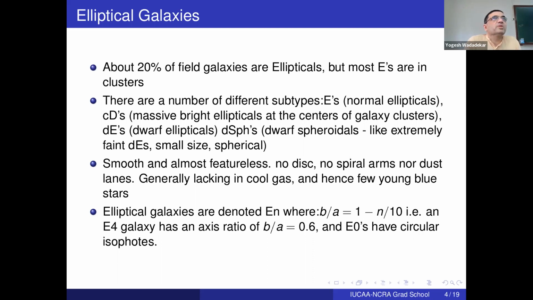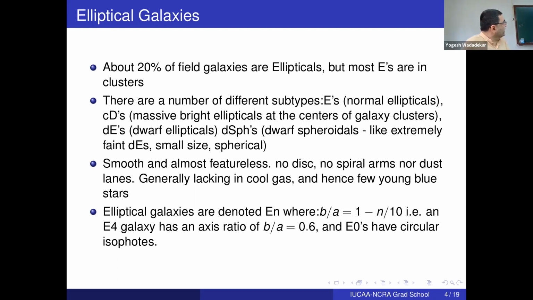By local universe, one probably means something like the local group. If you want to think in terms of megaparsecs, then a few tens of megaparsecs is what you call the local volume. That includes basically galaxies within the local group and nearby clusters. So the nearby universe maybe goes out to a redshift of about 0.1 or so, which will include the Virgo cluster, Coma cluster, and several other clusters. Once you go beyond that, one talks of intermediate or moderate redshifts, beyond 0.1 to say redshift 1 or so. And beyond 1, one will refer to it as the high redshift universe. So your question is very important. We will revisit it in various ways, about what is the relative fraction at different redshifts.